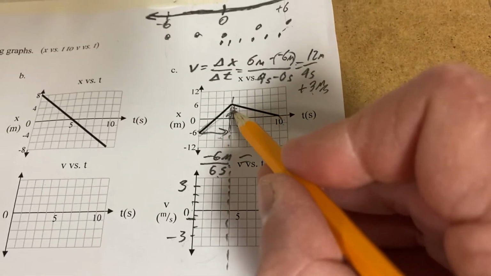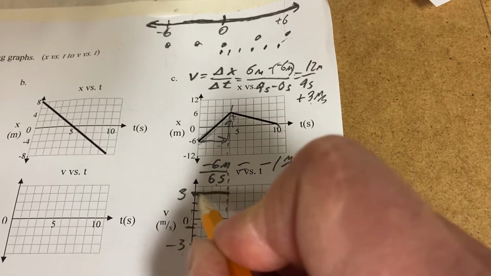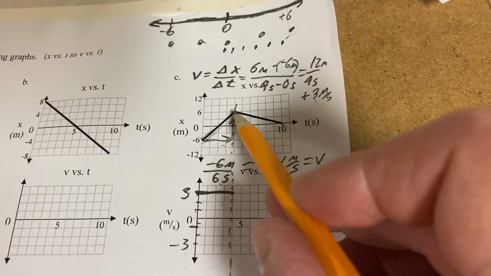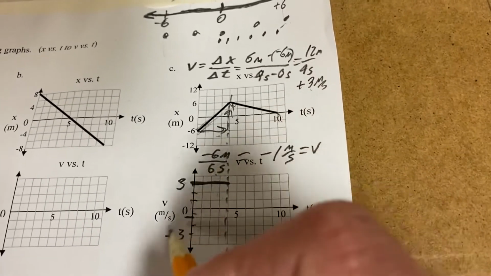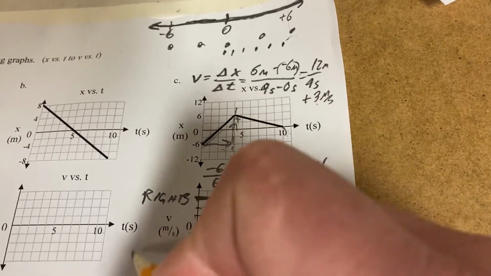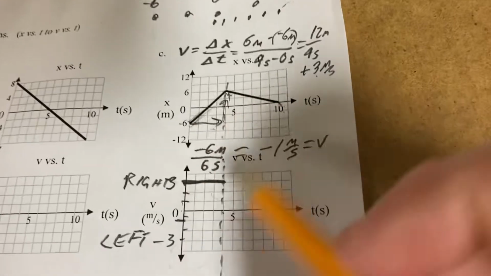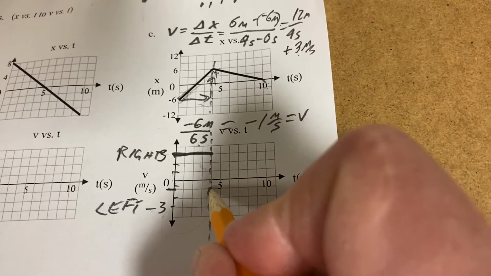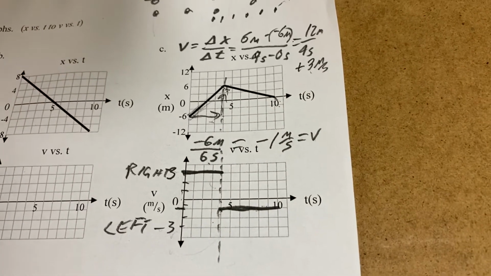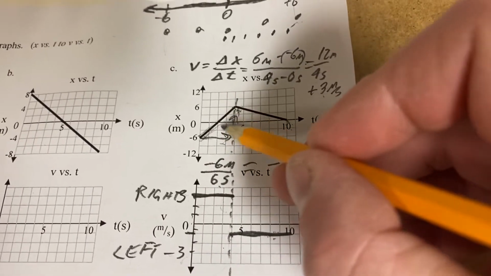We know that at this instant, these velocities are also going to change. So I plot 3 meters per second for the duration, that time interval of 4 seconds. And at that point, you see it's going to change direction and go to the left. So down here, remember, this is positive. This means right, and this means left. This means it's going to the left at -1 meter per second, like that, and you're done. So this graph is a plot of the slope of this graph.